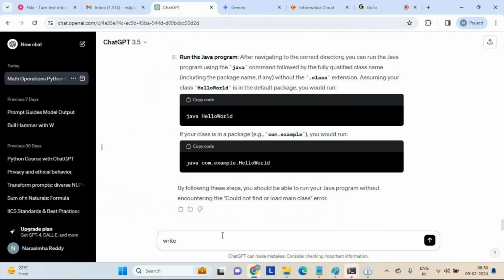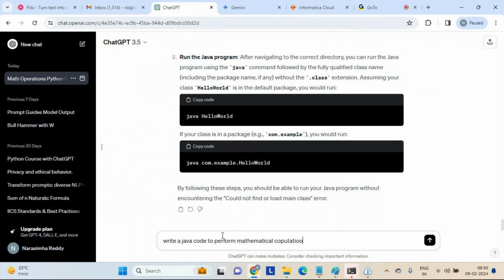Write Java code to perform mathematical computation. I'll just ask a general question, like what we asked for Python, right?